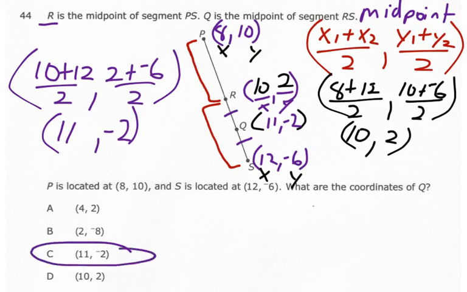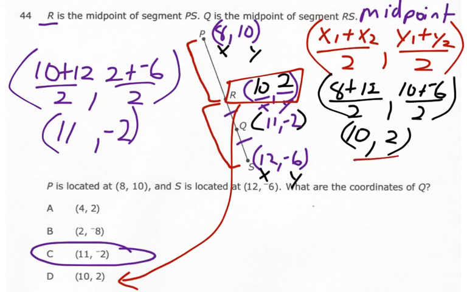Now look there, I want you to be careful because if you only did the midpoint formula once, that answer choice is choice D. So you got it half right, but you didn't finish the problem. You have to answer what they're asking.